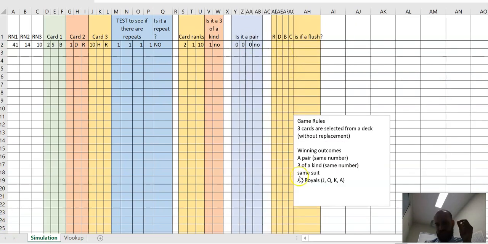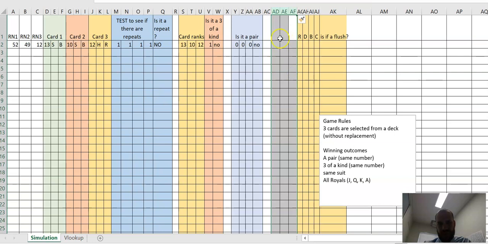The flush, or the same suit, the way that I'm going to do that is in this yellow here. I'm going to count up how many H's, D's, S's, and C's there are. In order to do that, I'm also going to want to do a little card suit bit here.